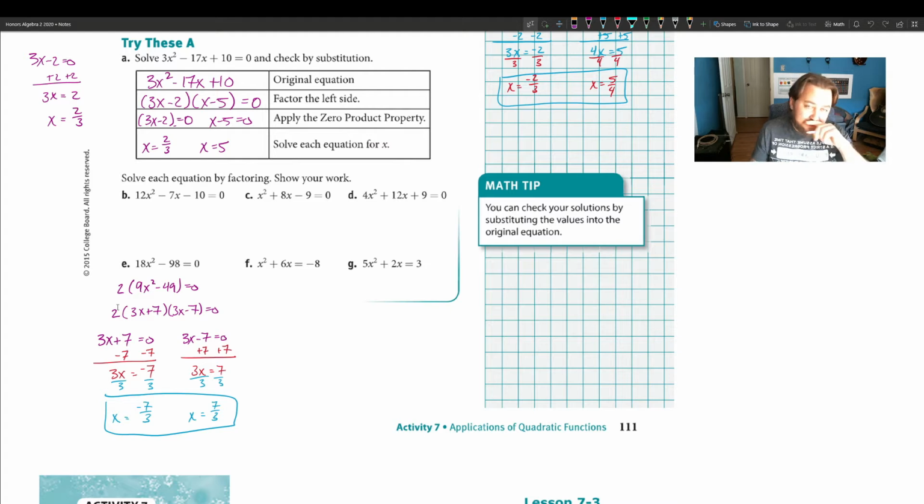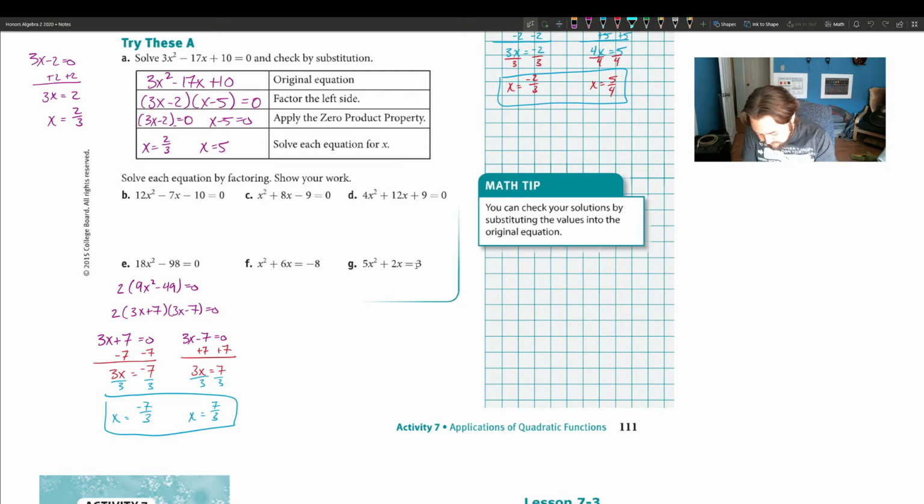Now, G is a little bit tricky. It's not really significantly different, but it's written in a way that's designed to confuse you if you're not comfortable with these. And what I mean is it doesn't say it's equal to 0. So we're going to make it equal to 0 based on the information that we have. So to do that, all I'm going to do is take this equation right here. I'm going to subtract 3 from both sides.